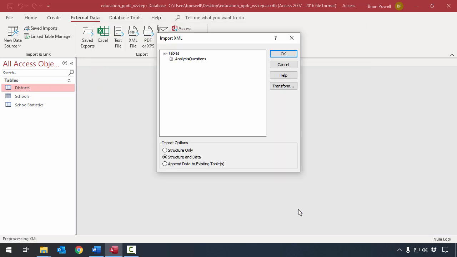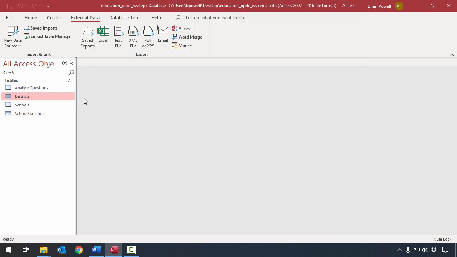and we'll click OK. Now in this case, this one actually only has the structure. There are no records in this. There's nothing that's going to go wrong if we tell it to bring in structure and data. It's just only going to import the structure because that's the only thing that's in the file. I'll tell it OK, and we're going to tell it to close. So I have these 4 tables pulled in now.